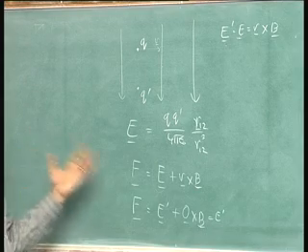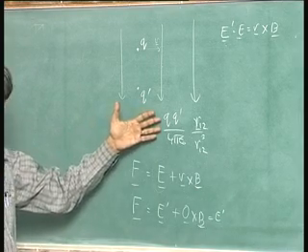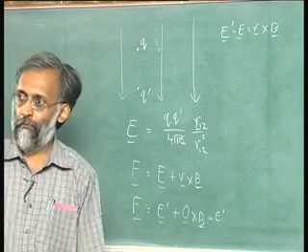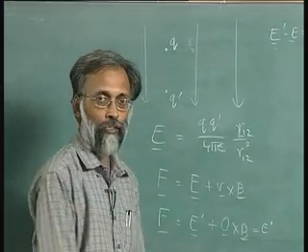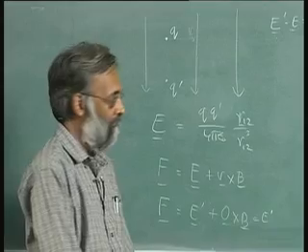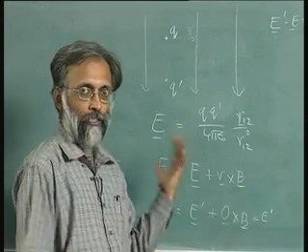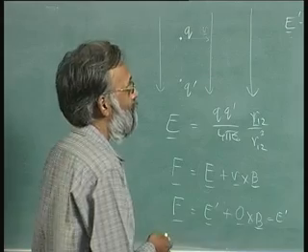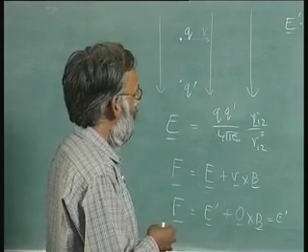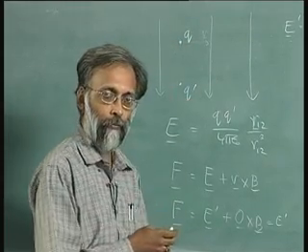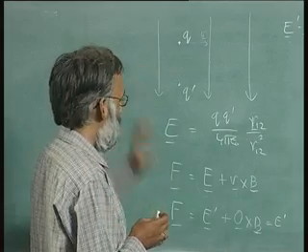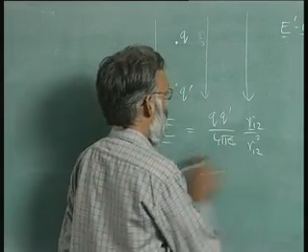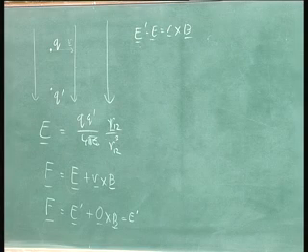Now, this is just a requirement from Coulomb's law and the fact that we cannot have measurements telling us different things depending on whether we are sitting down or we are walking. Measurements must say the same thing. It does not matter what the scientist is doing. Now, I am going to take a slightly more complicated problem and try and work out the same thing and try and understand a little bit more about what Coulomb's law is telling us.